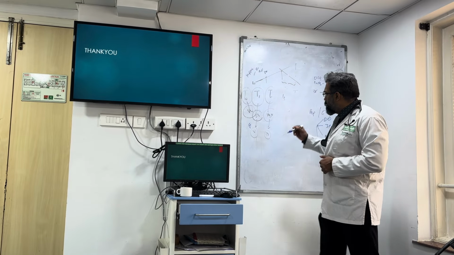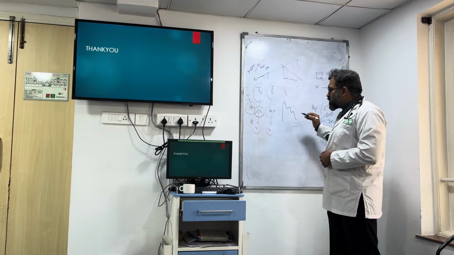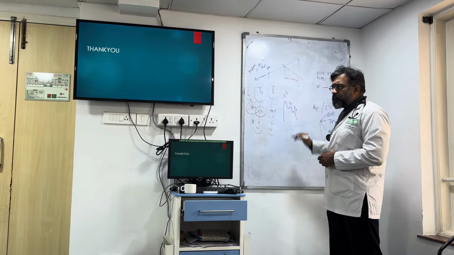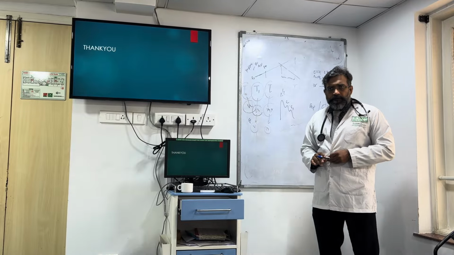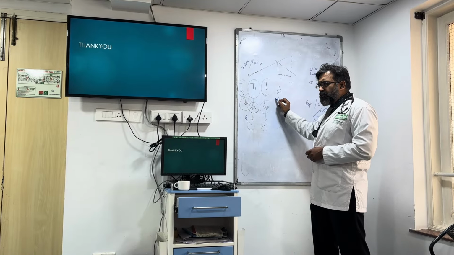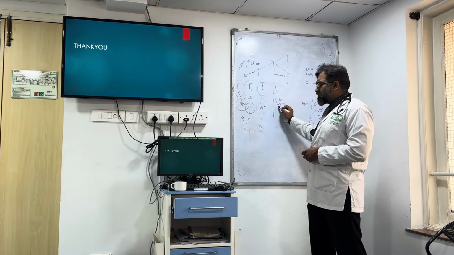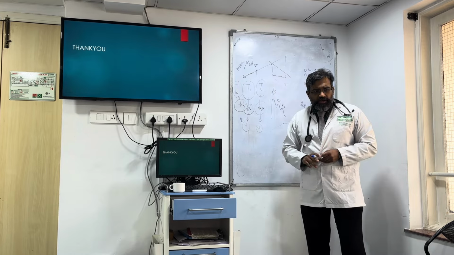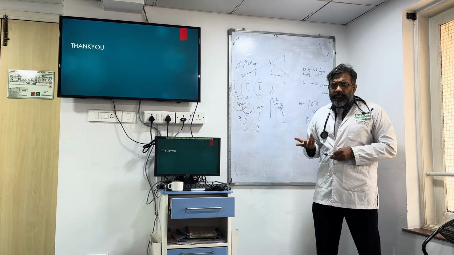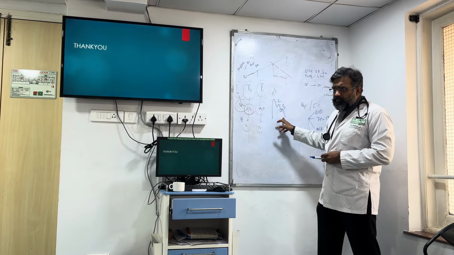So there are 3 waveforms. When you put it inside the brain, you will see something like this. This is what the waveform will be. This is called P1, this is called P2, and this is called P3. This is called the percussion wave, this is called the tidal wave, and this is called the diastolic wave. This is where the diastolic notch comes in, like in the arterial line, where the aortic valve closes. Similarly, that is where this is also happening.